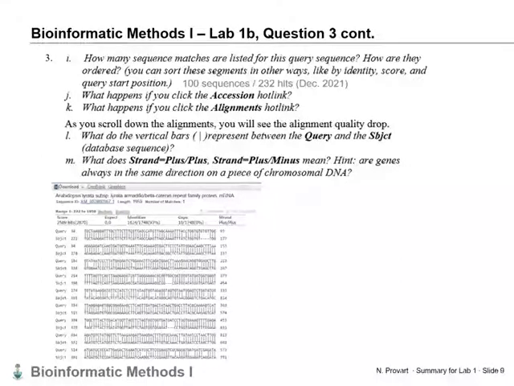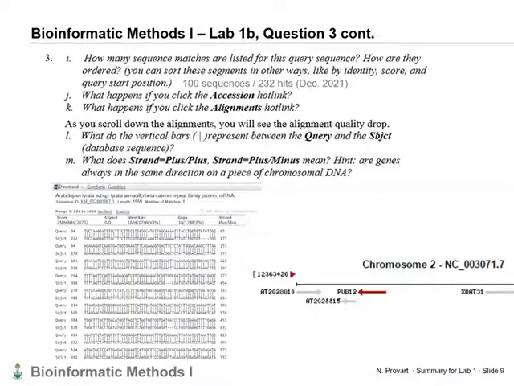Question 3m asks, what does strand plus/plus or strand plus/minus mean? This refers to the anti-parallel nature of DNA. Keep in mind that when we look at a piece of DNA, we can read off sequence on the top strand, the Watson strand, in this direction, and we can read off other sequences on the bottom strand, the Crick strand, going in the opposite direction.